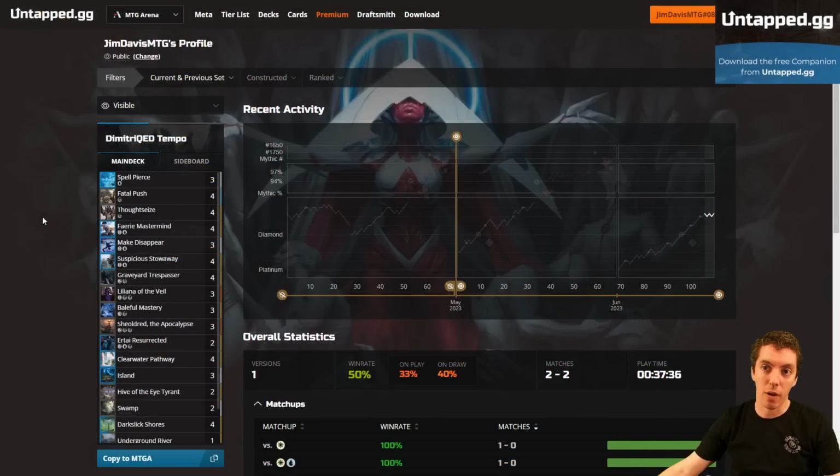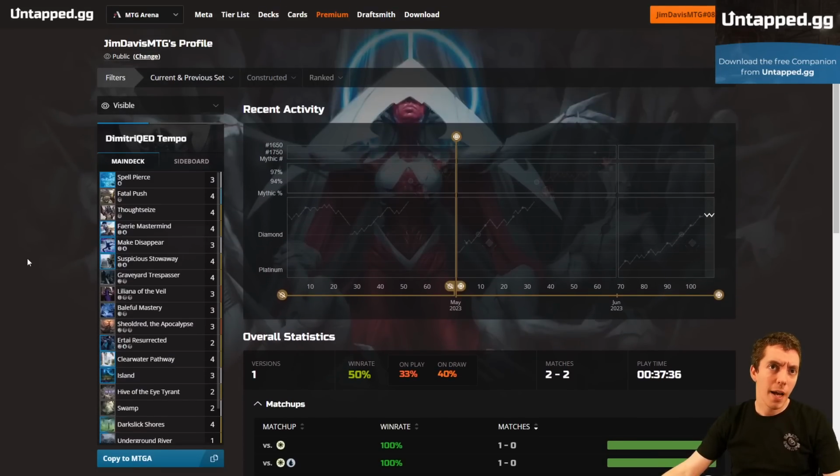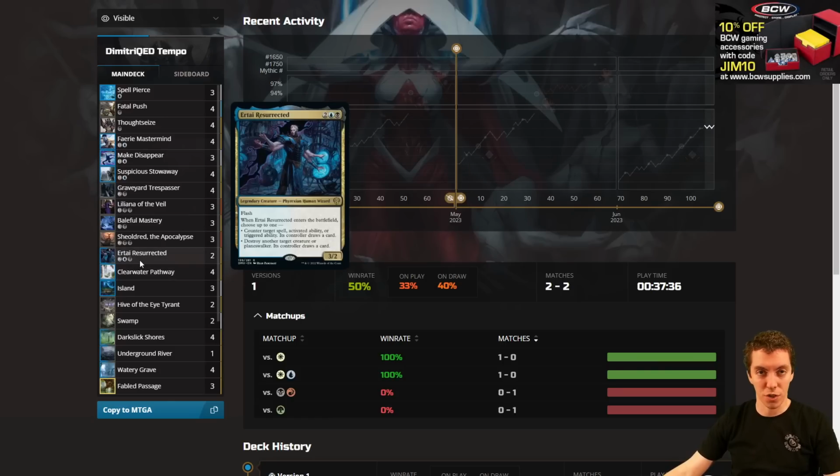Hop over to Untap, check it out. Went 2-2 with a scoop, basically. It's basically 1-2, I would say. There's just too many Standard cards in this deck. Again, Urtai is just not a good card. This card is just way too inefficient at every point of the curve.